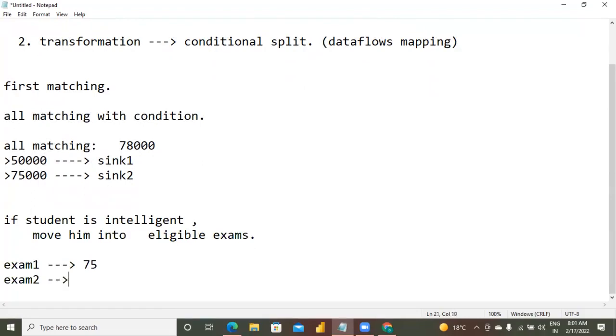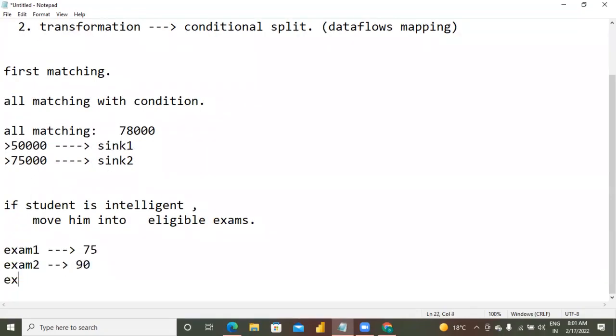Exam 2 eligibility is 90. Exam 3 eligibility is 95. You got a score of 76. Now you are eligible for which exam? Exam 1 only. But Adesh got 98. That means his profile will be moved to the exam 1 database, exam 2 database, and exam 3 database. Understood? So this will happen when you select all matches.